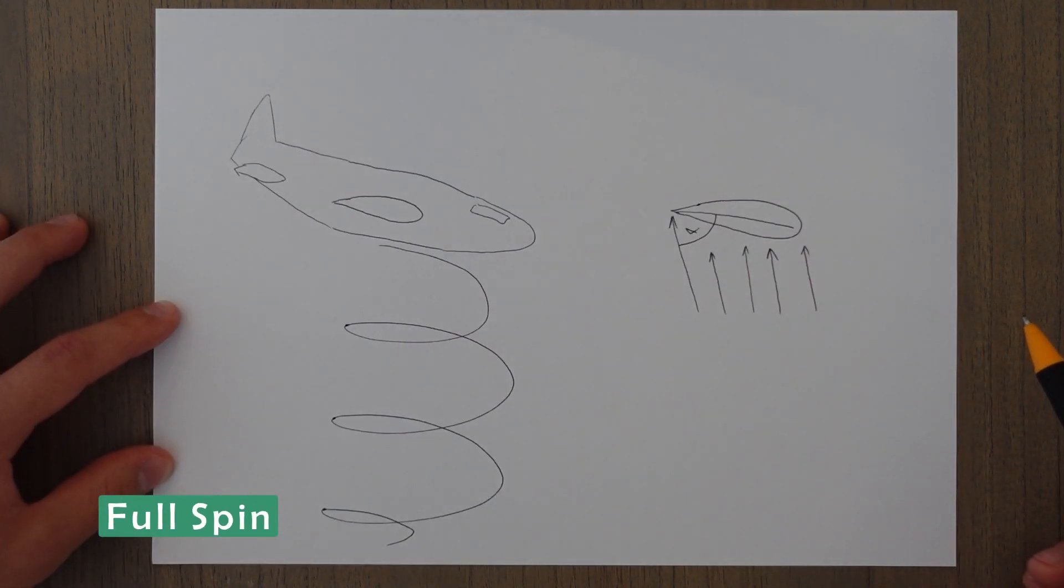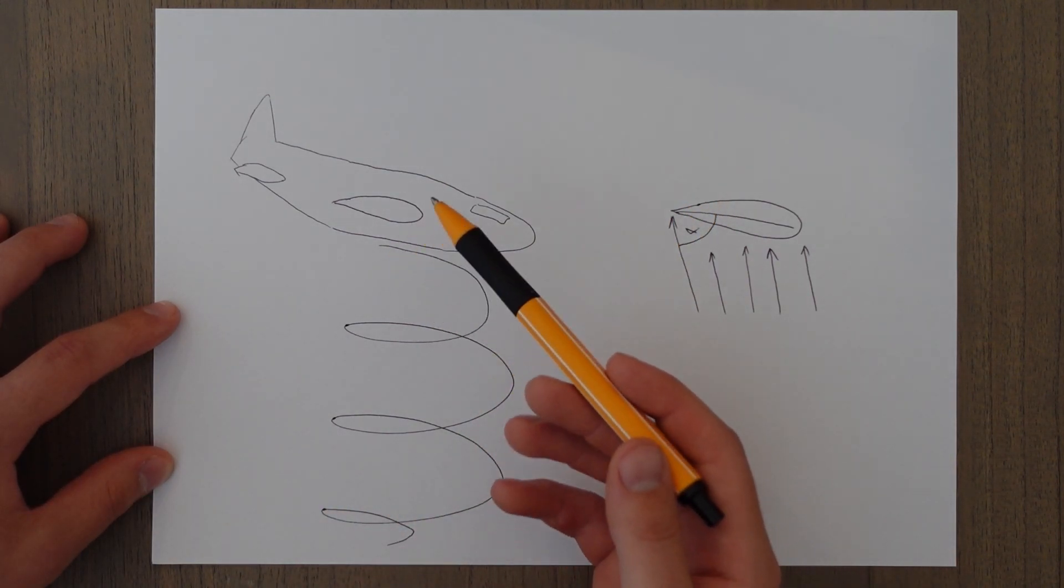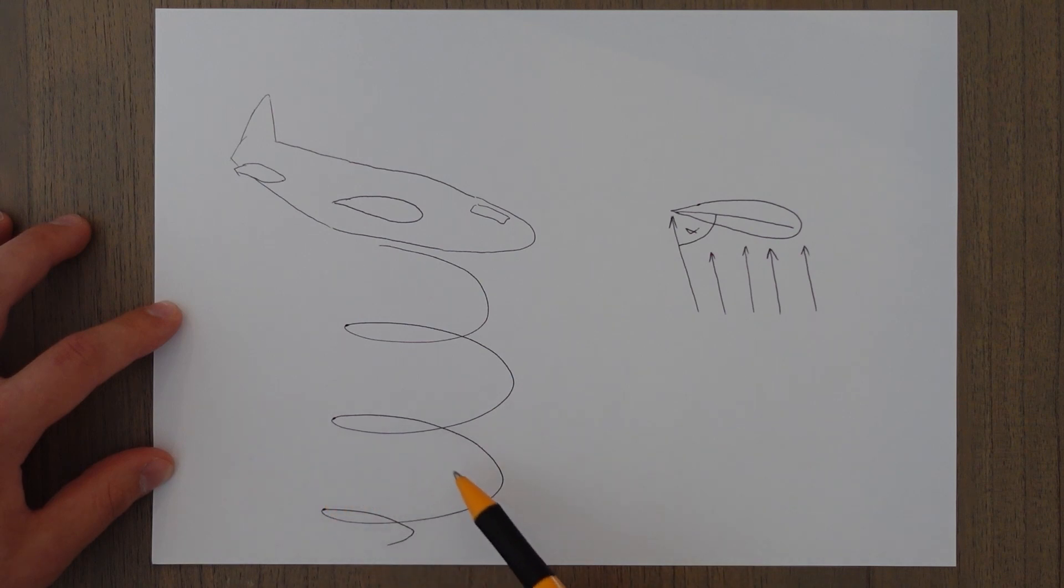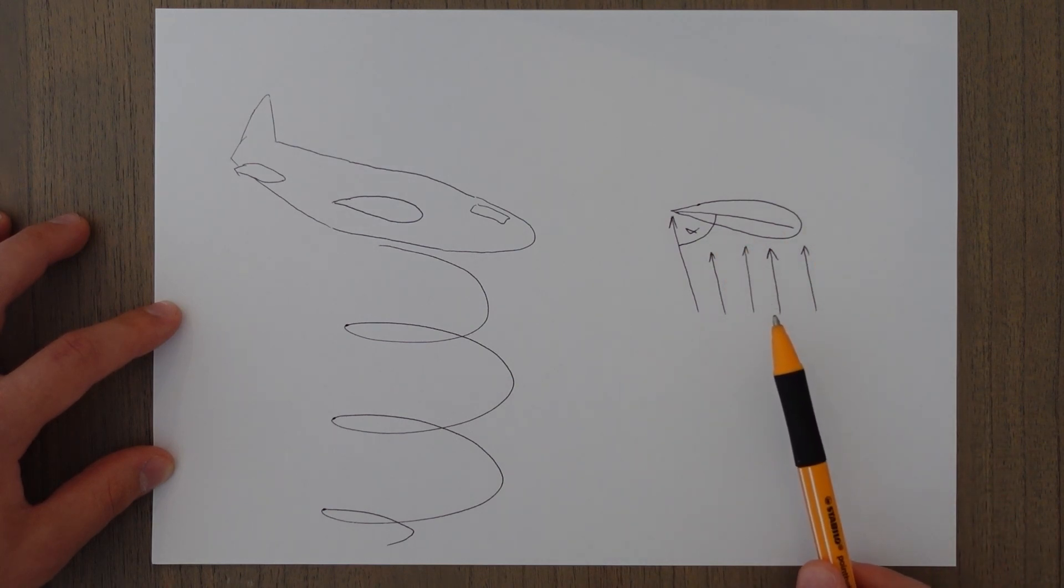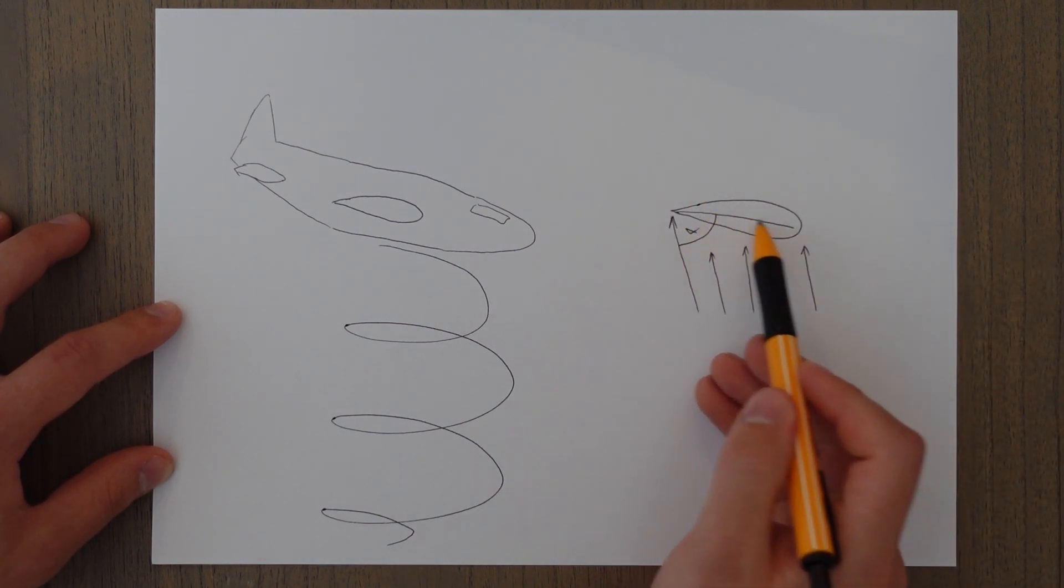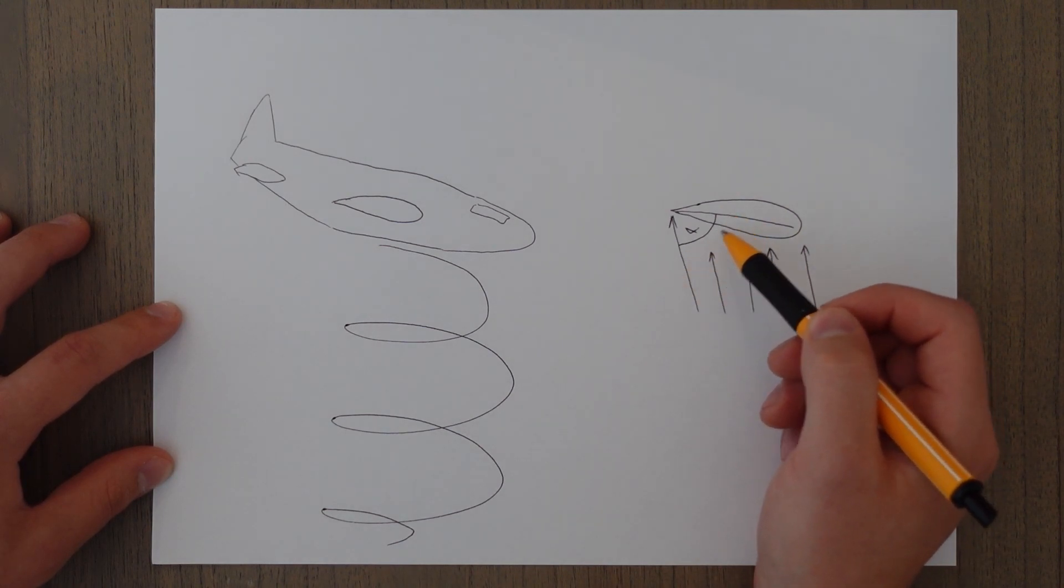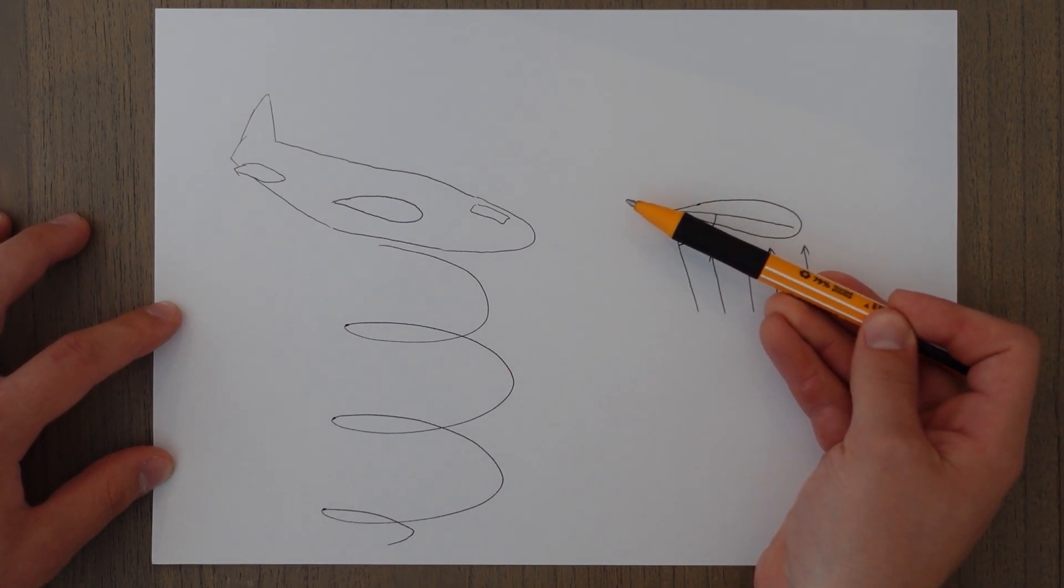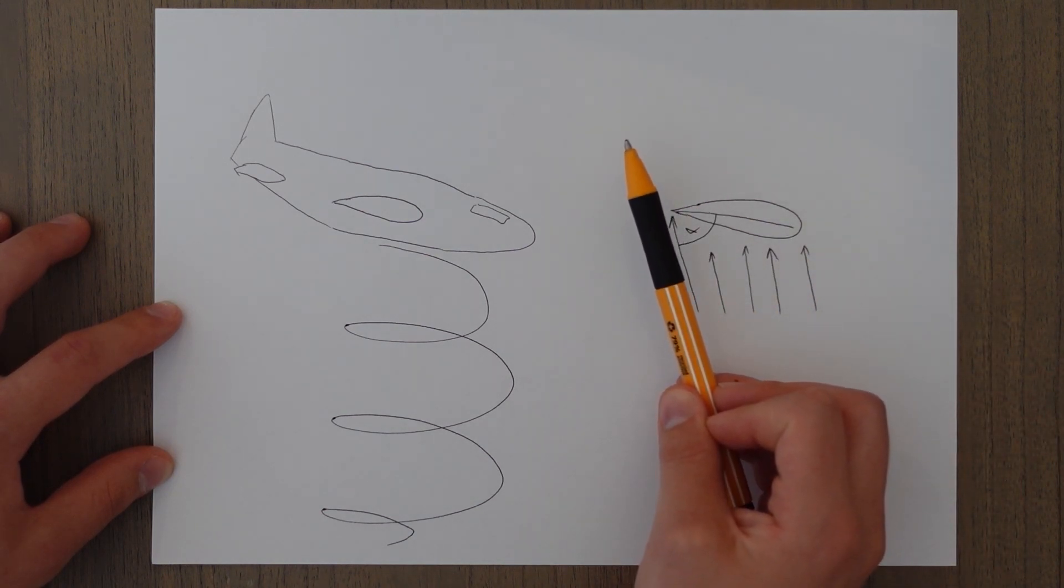A fully developed spin is where these rates of yaw and roll have stabilized and the plane falls down a helical flight path. It's important to know that it's not flying down the path as the angle of attack is really high and the relative airflow will be hitting the underside of the wing and it won't be creating any lift. So as it stalls and it's falling through the air the air starts to hit it on the bottom and if you take the chord line and the relative airflow you can see the angle of attack there is absolutely huge. Normally you're expecting the angle of attack to come in sort of this angle here when you're in a spin it's huge.